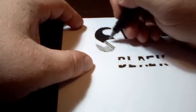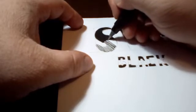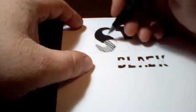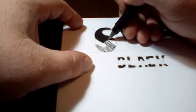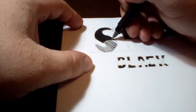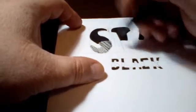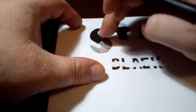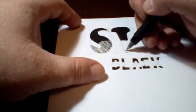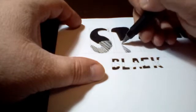This one, maybe it's the paper I'm working on. This is just printer paper. So it might be bleeding a little bit more on this, whereas if I was using something like a bristol board, there'd be a lot less bleed, because there is just a little bit of bleed, but that might be the paper. This is not high quality paper. This was just copier paper.